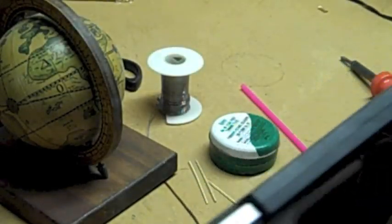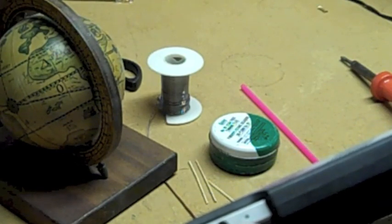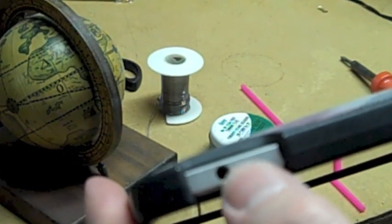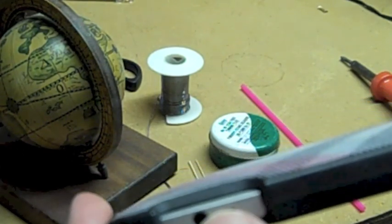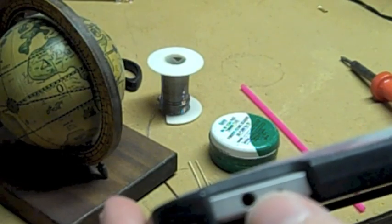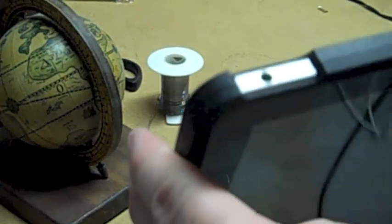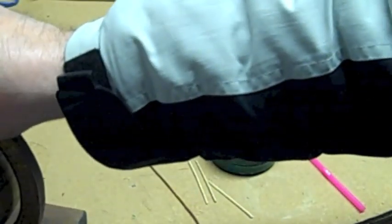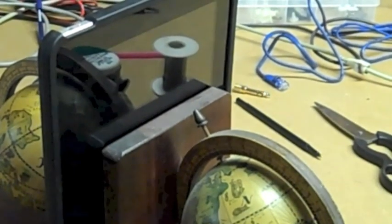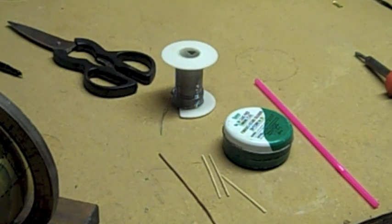Okay, what we got here is an iPad that the headphone jack has broken off inside. You can't see it from here, but there's a recessed hole inside the iPad, and the piece of the jack that we need to get out is down inside. There are a bunch of other methods I've seen on YouTube and the internet for getting this thing out, but this is the one that I found worked the best, and I'm going to go through the steps on what I did to get mine retracted.